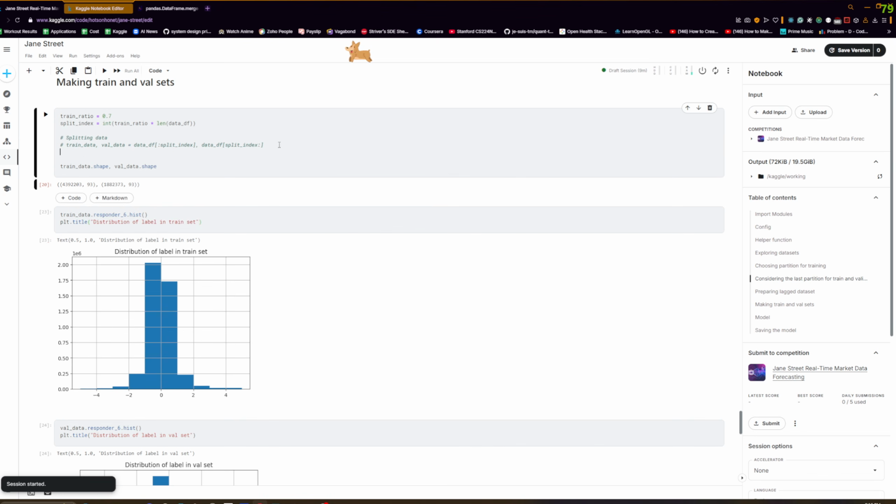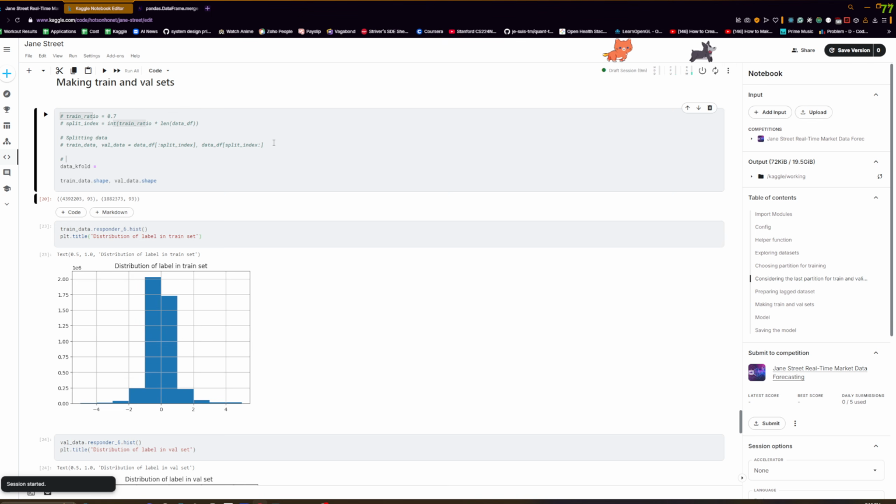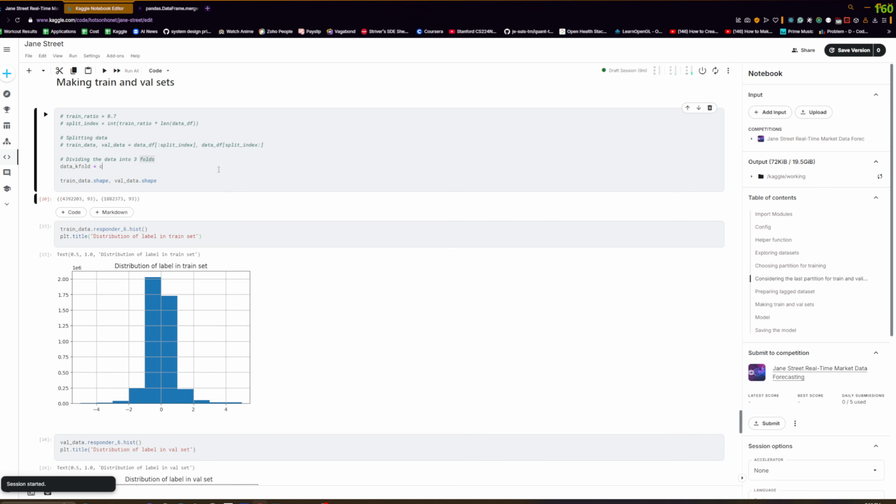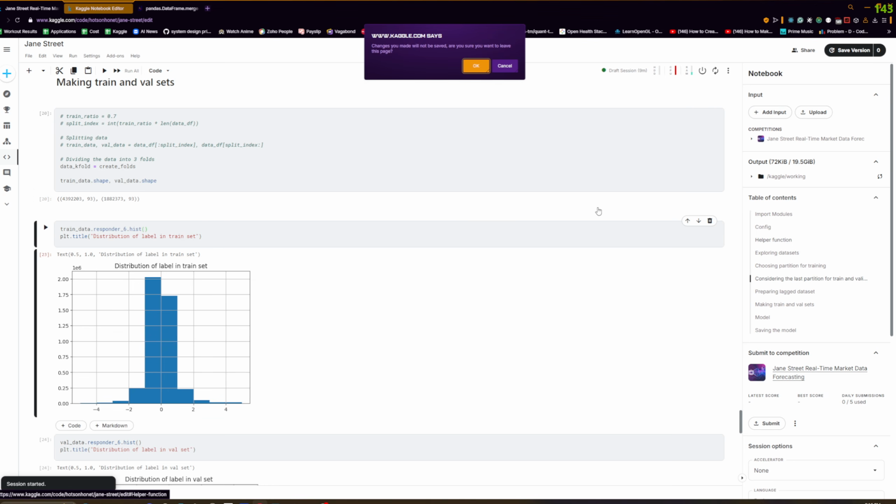So instead of doing this, let's create folds. So data k fold. Let's do 3 folds. So this will take my create fold function.